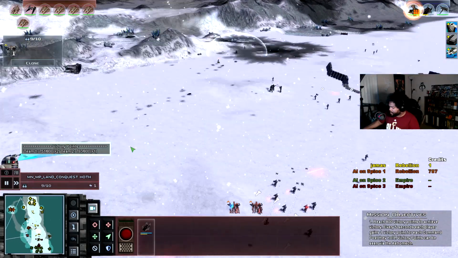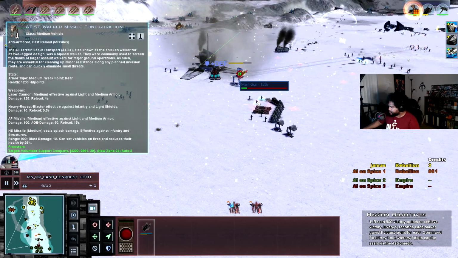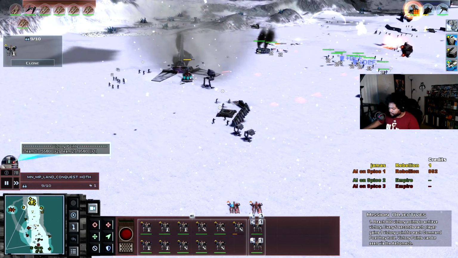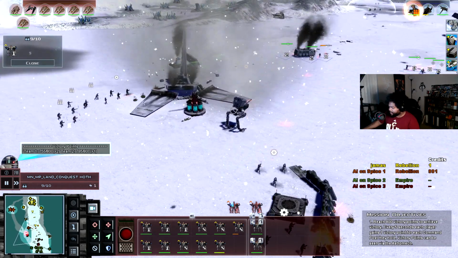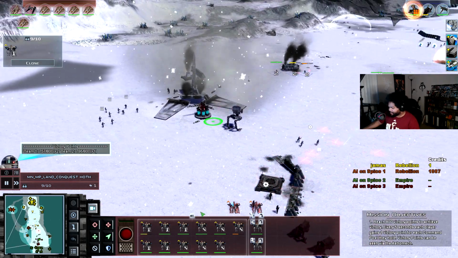We've secured a build pad. I don't know where that TIE interceptor just went. We are not going to be distracted by it. We've lost a build pad. There it is. Damn, 15 more points if they win. Shit, we gotta go.